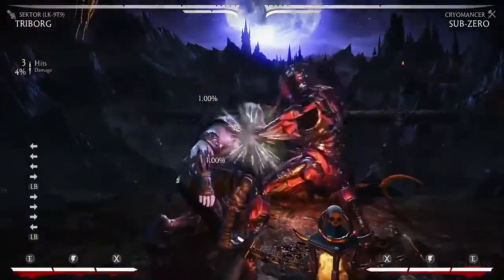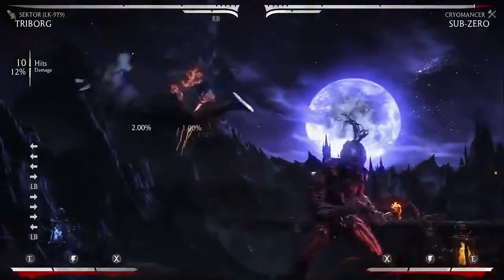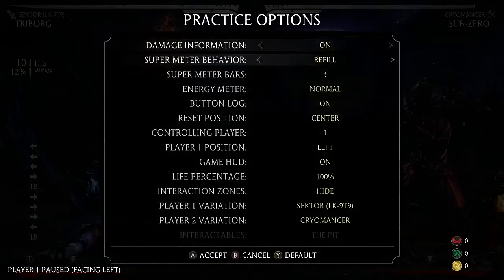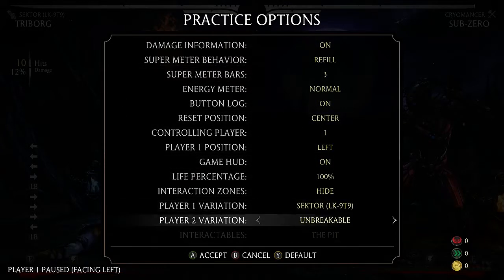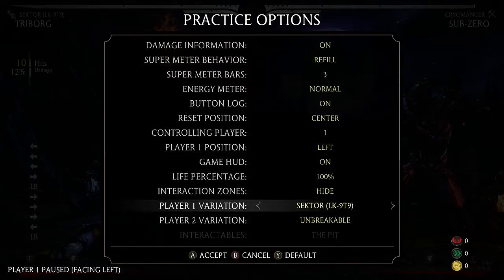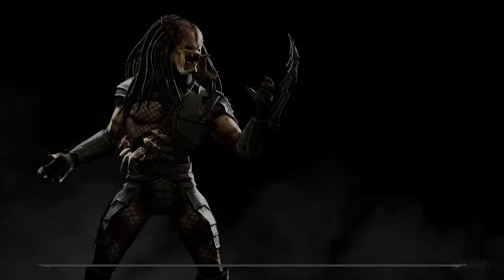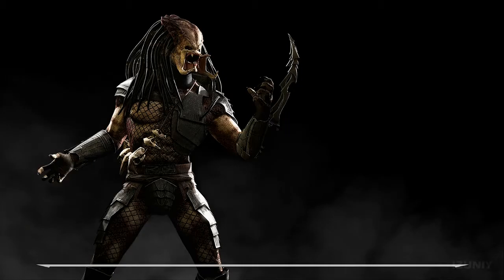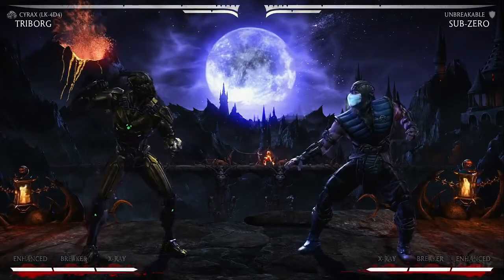All right, I know you're excited, so let's go ahead and get into Cyrax. You ready? Absolutely. All right, here we go. Practice options. Yeah, let's give Sub-Zero a different one. It has to be Sub-Zero. Every time. When we showed off the new pit fatality, Sub-Zero.